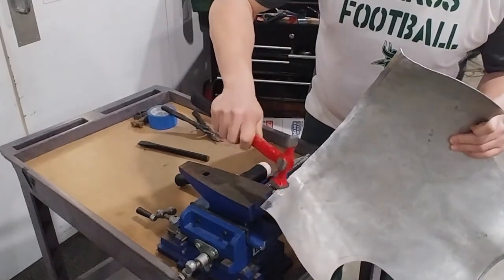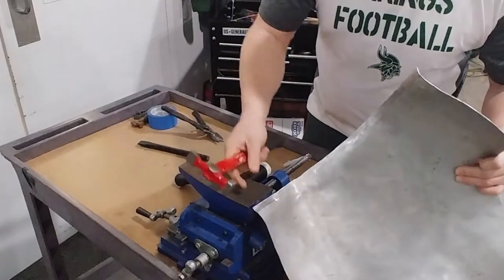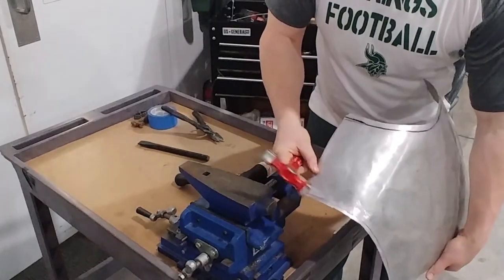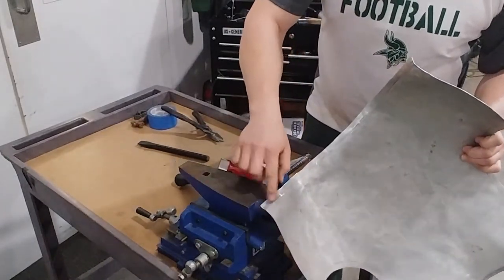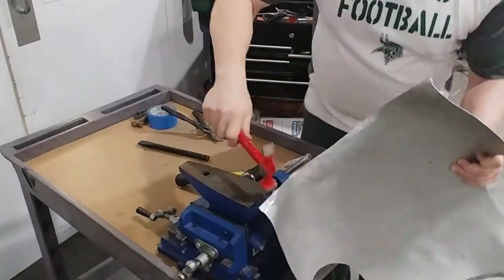You can see your crease start to form. You can see where your hammer's been. You can't tell it from there, but once you start doing it, you're definitely going to see it. But you'll see the impact mark, because it's going to be a different color because of the way the shine is. It's going to be much smoother on the crease of the edge. You're just going to keep working on that and go all the way around.